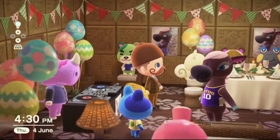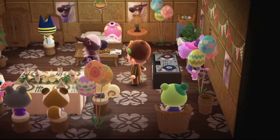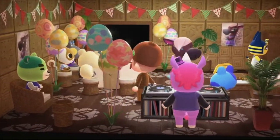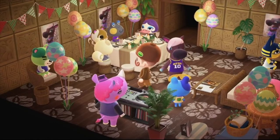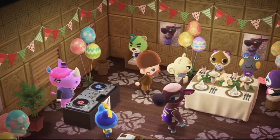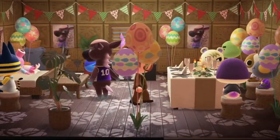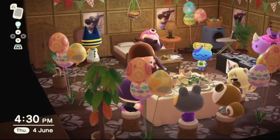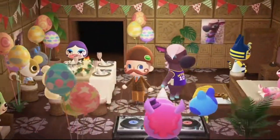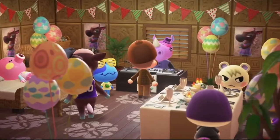Right, here we go. So we've got Reneigh on the decks. Marina's having a little sleep. Anka is just looking at herself in the mirror. We've got Reneigh there, and she's in that awful thing. We've got to get everyone changed. Murphy, because he's all partied out, is having a little rest on that chair there. This lot are just having food. Gloria's there because that's where the drinks are. And Hook and Silvana are waiting for dessert. They're waiting for the cake. So yeah, look, this is much better, isn't it? Anyway, they're not really dressed for parties, so let's get everyone dressed.